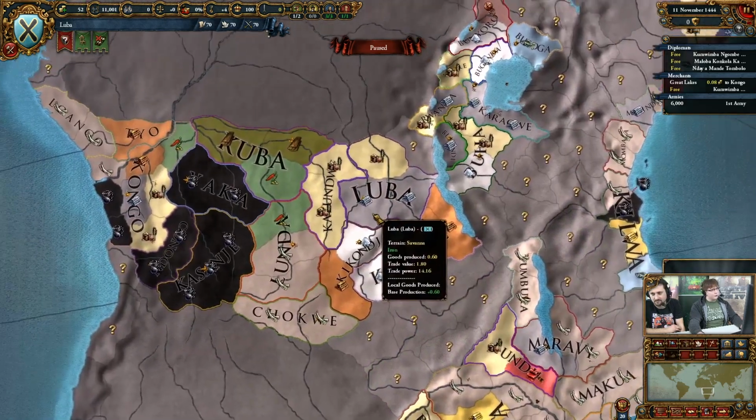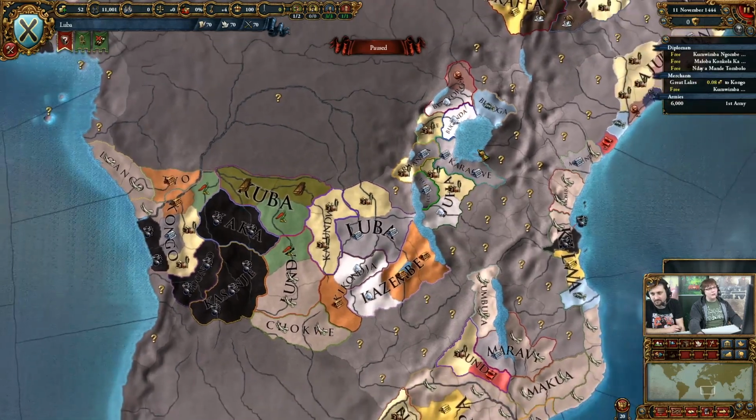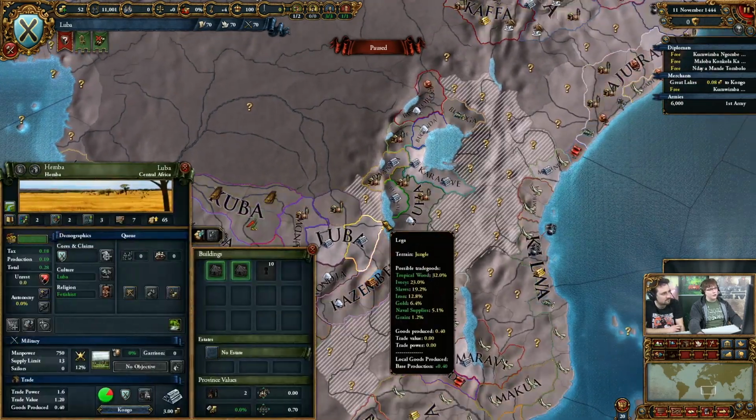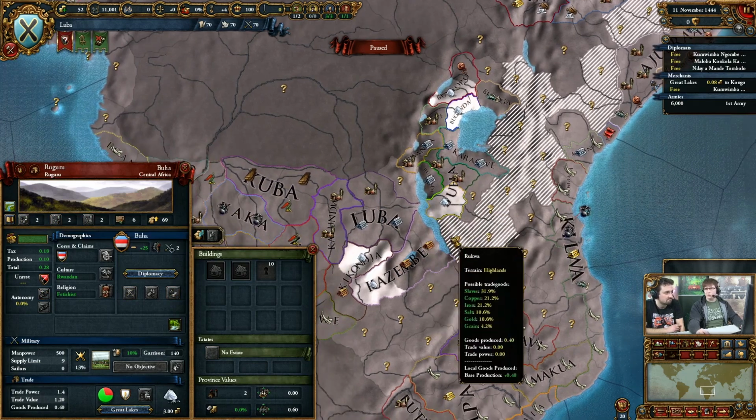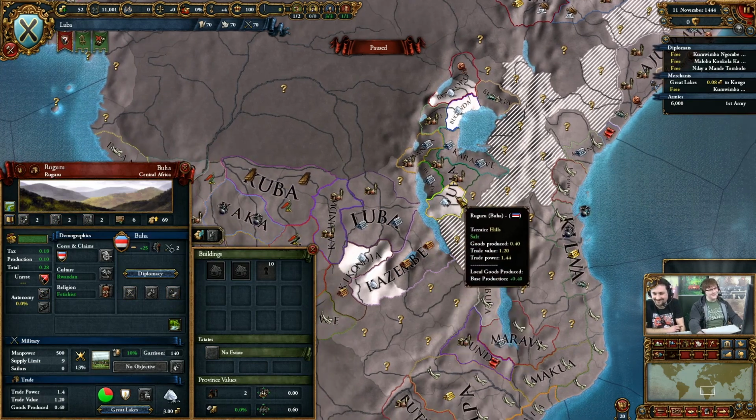So if you wanted to be gobbling up this land or mastering its trade, there's quite a bit more iron here than I'd expected. We've got copper as well, and salt. Daniel will want to conquer these.